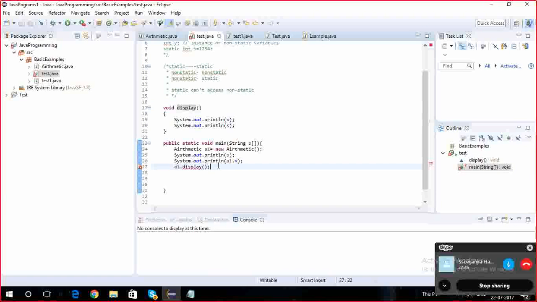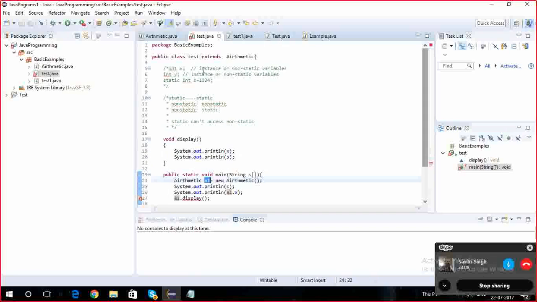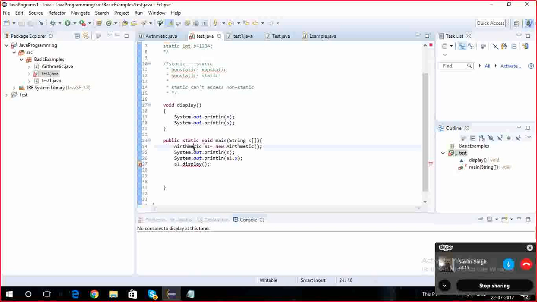What is A1, the object of which class? Arithmetic class. Does the arithmetic class contain display? No. So always for the subclass you create the object, so that you can access the properties of both.